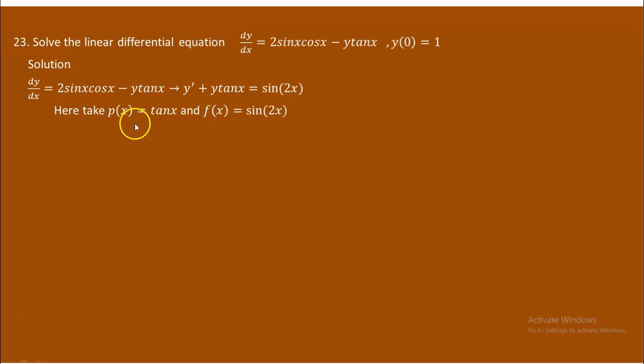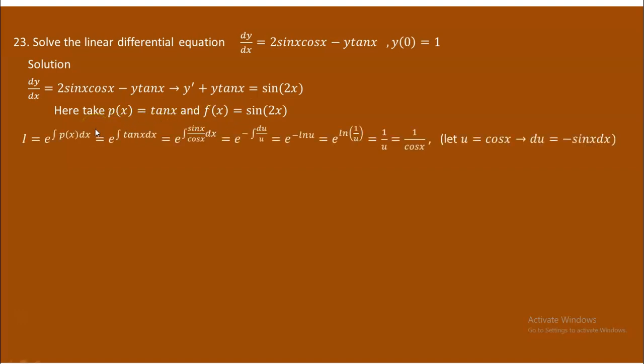So now I'm going to lead you to use the formula we wrote before, and that is the integrating factor is e to the power of integral p of x dx, and we knew what p of x is, it is tan x. We know what tan x is, it is a ratio of sine and cosine, as you see. So let's use cosine x to be u. Here comes the step I did. If you let u be cos x, look, students, du will be negative sine x dx.